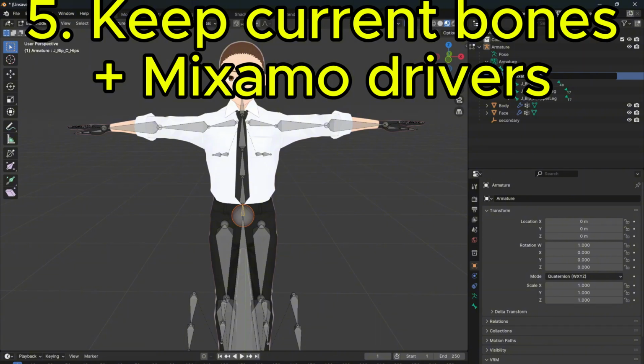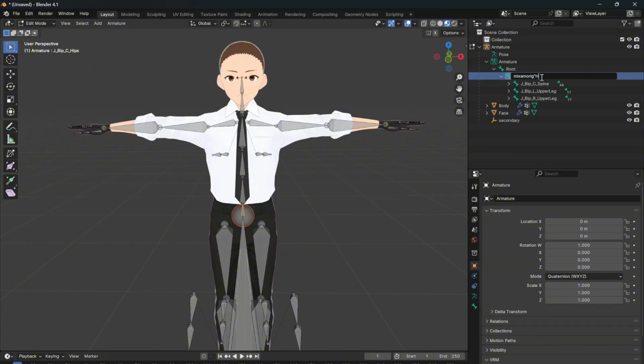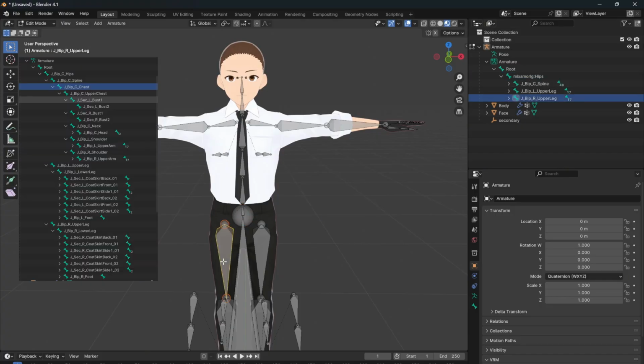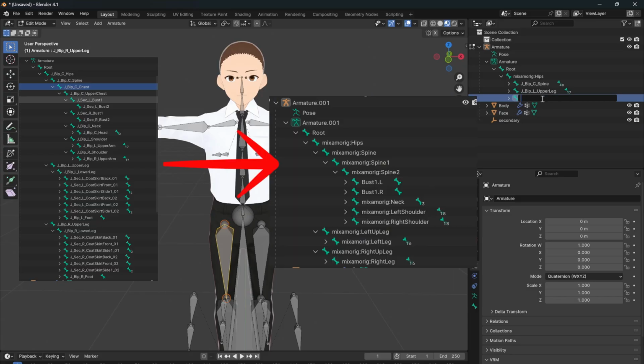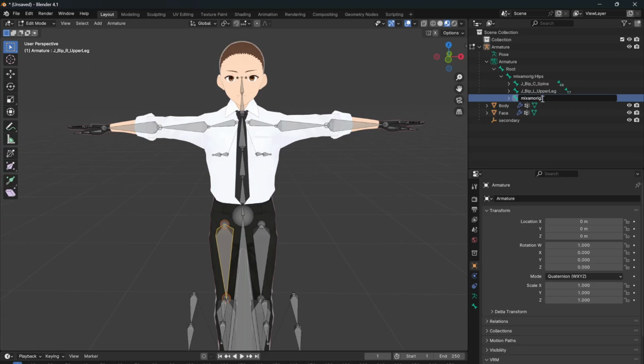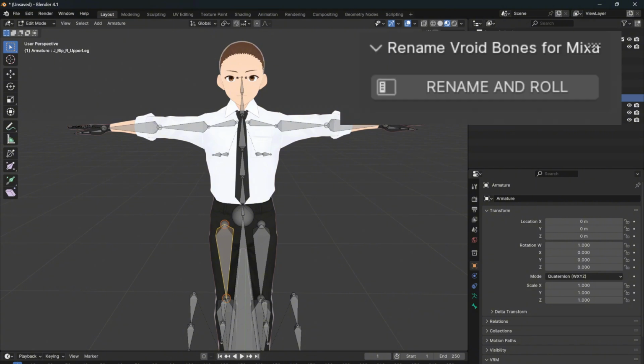Let's use the Mixamo add-on to create new drivers on top of our current rig. To be able to do that, we will need to rename our current bones to bones that the Mixamo add-on can understand. We could do that manually, of course, but you're starting to understand the drill now. Not fast enough. So this is something that a quick Python script can easily accomplish for us.